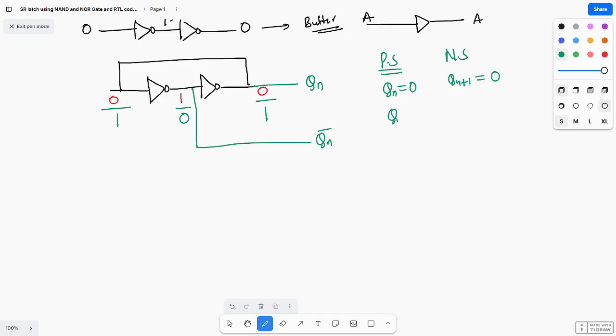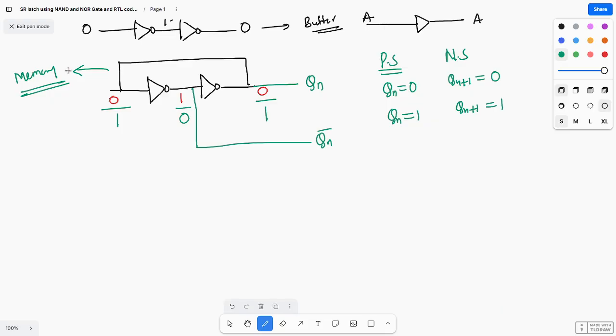If Qn is 1, then Qn plus 1 is 1. So this is nothing but a memory element, and we can store either 0 or 1.